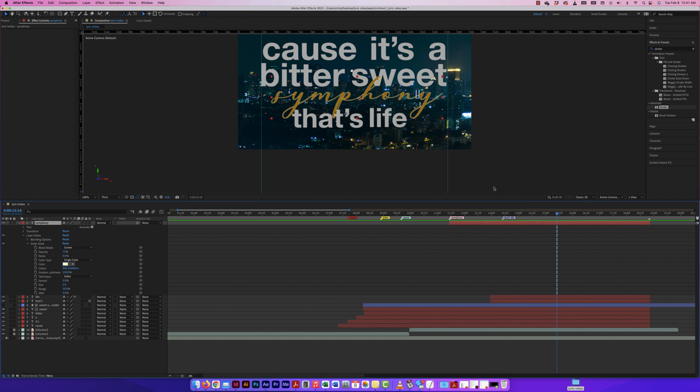Let's see how we do with it. So I'm happy with the color, and I know that Symphony shows up here. Now the thing about this, maybe I wanted to ease into the Symphony. I just wanted to come in a little bit slowly. So at this point, there is no outer glow. So I'm going to play with the opacity. My opacity at this point is going to be 0. Great.